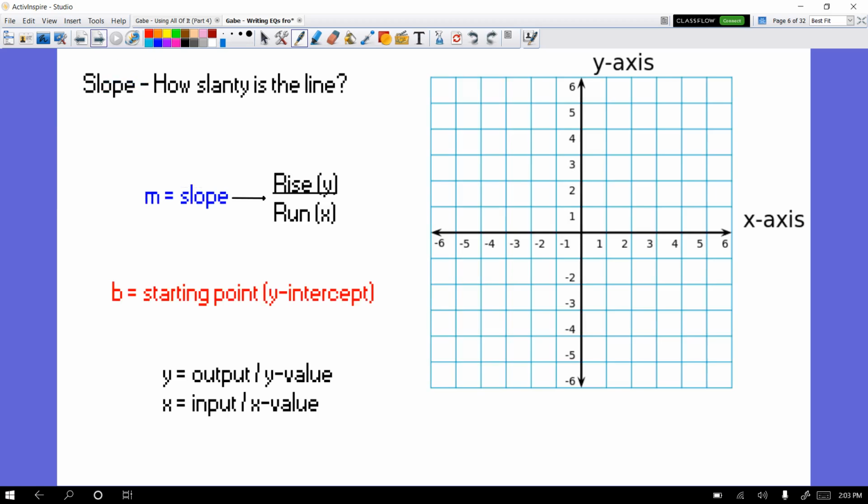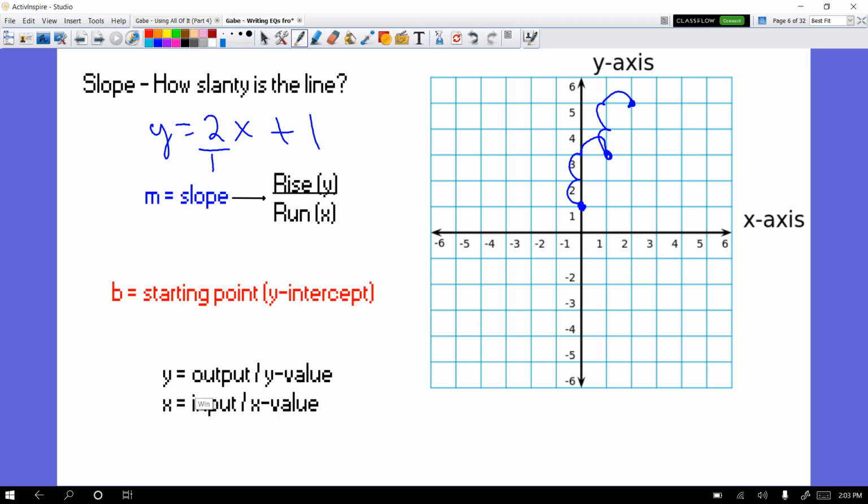So I know that you've been gone a while. I wanted to leave this in here, and I want to keep talking about it. Slope is your rise, how far up you're going. Run is your x, how far side to side you're going. B is going to be your starting point. So for example, y equals 2x plus 1. You would be starting at plus 1 and then using our rise over run. Up 2 over 1.